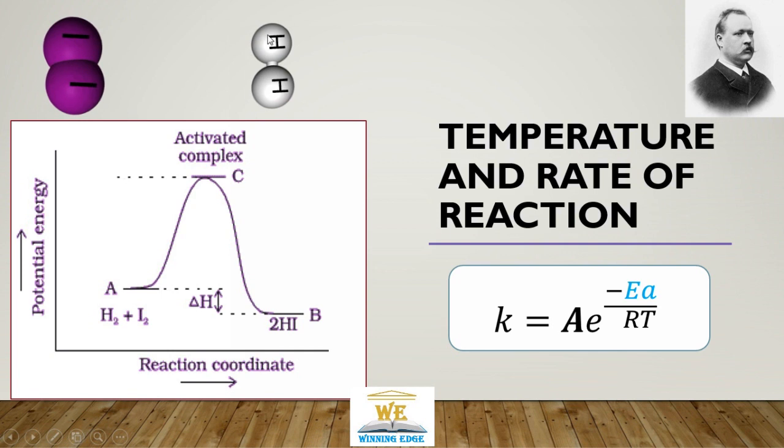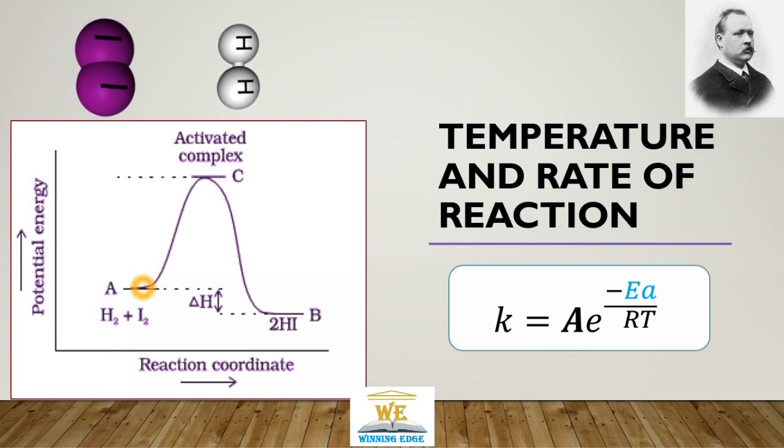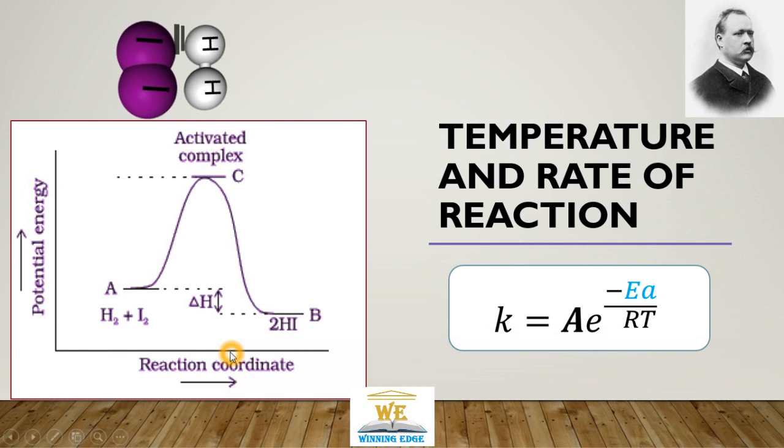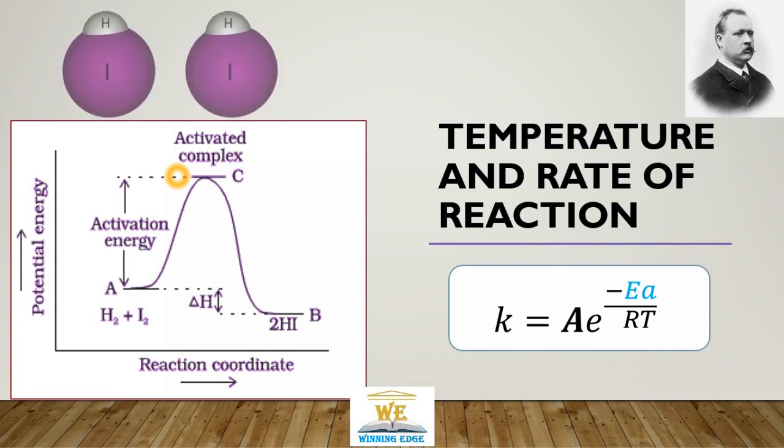Here we have taken an example of hydrogen and iodine reaction. These two molecules react with each other, and this is the potential energy on one side, and the other side is the reaction coordinate, or the reaction going from one stage to another stage, or we can say time. Here the reaction goes to the activated complex, where the difference between reactants and activated complex stage is the activation energy. And finally, from here it goes into products. We get hydrogen iodide as a completion of the reaction from reactants to products. Delta H is the enthalpy change from reactants to products.